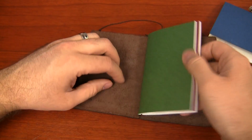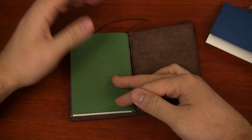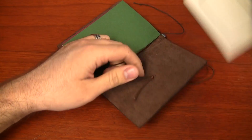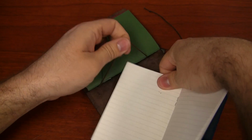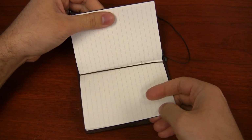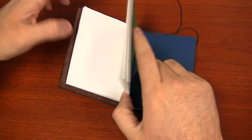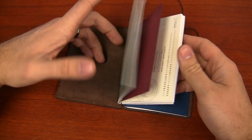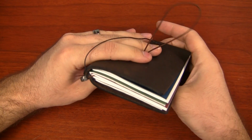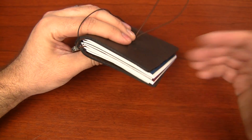And also, if you wanted to do a third notebook with this arrangement, you could keep this notebook tucked like this, and then you could still do the strap on the other notebook to put a third one in here. So now I have a notebook on the second strap here, and I have kind of a piggyback sandwich looking notebook situation on the other strap. So now I've got three notebooks in here, and I did not have to buy any rubber bands in order to make it happen. So that is one way to do it.